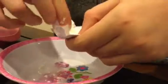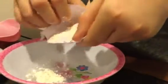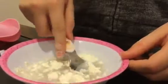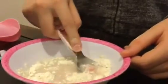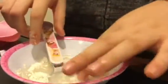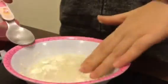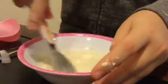So I gotta rip this open. So we're gonna put this in. I might not even make it brown. Oh, I got flour all over my hands. But we're gonna mix this up. It's okay. It can be like vanilla ice cream food. Let me take this out. Ew. I'm gonna wipe my hands right after this. Let me take this off.